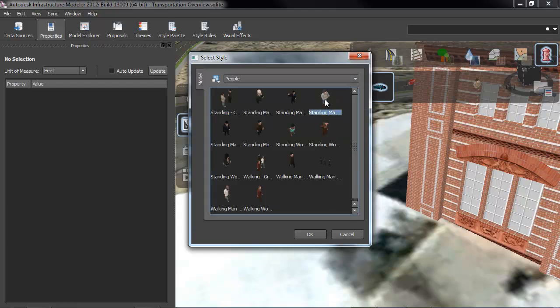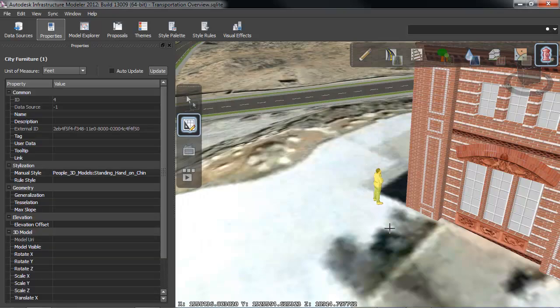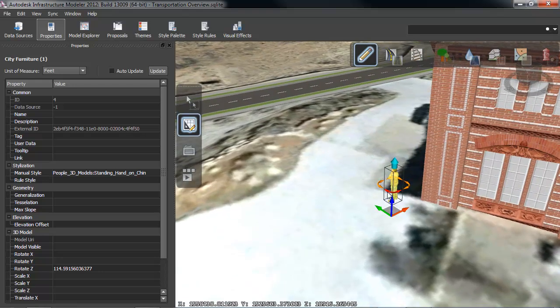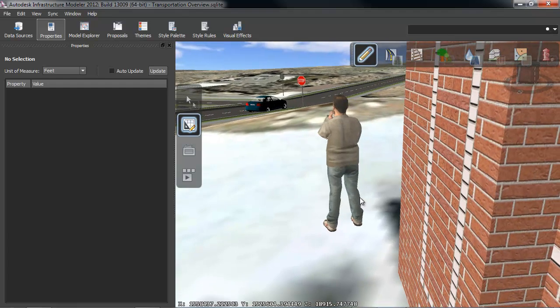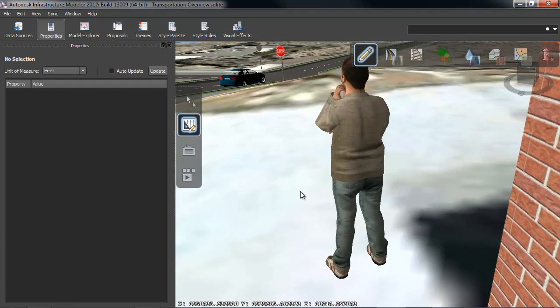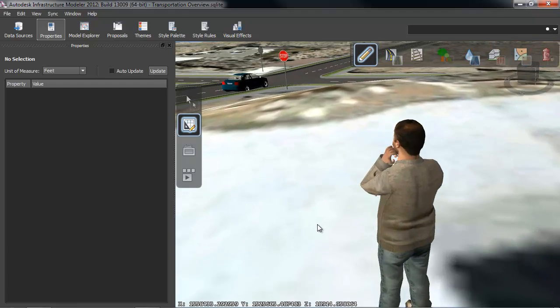And we've got a person here, so we'll place him, and we'll just double click right here, and I'm just going to simply rotate him around. So if we're wanting to simulate what this new intersection is going to look like from this person's viewpoint, we could easily show that.